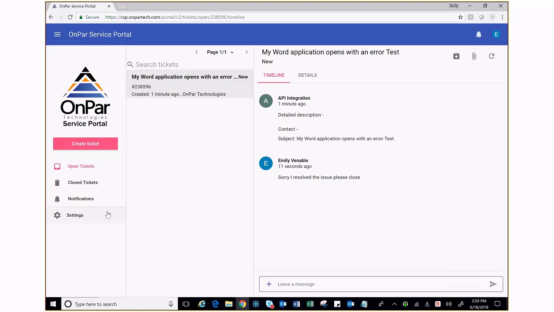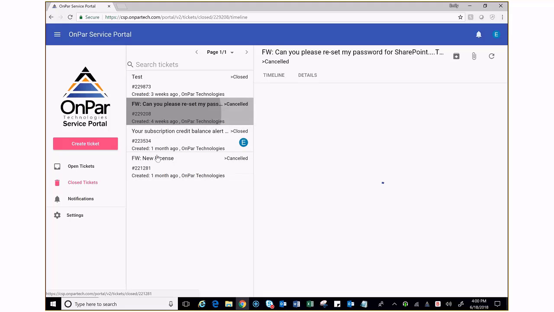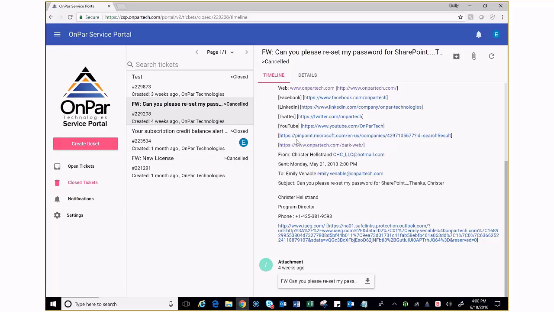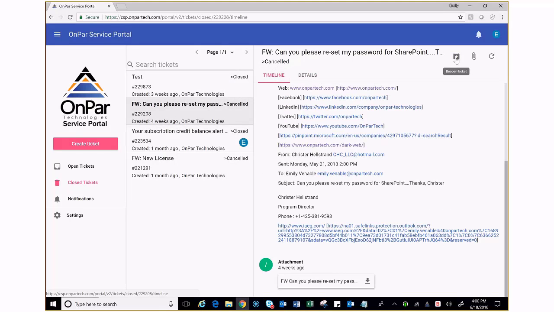Now, you can also view closed tickets from here. So if you have any issue that has recurred or was unresolved, you can come back in and find your old ticket, and it will, like I said, have all your notes, tell you when you put it in. And then up here at the top, you will see a little icon that looks like a folder with an arrow. You can click on that icon and it will reopen your ticket. You can then put notes in as to why you reopened it, and that will get you a callback as well. You might also want to go in and put your contact information in that ticket as well to get a callback quicker.